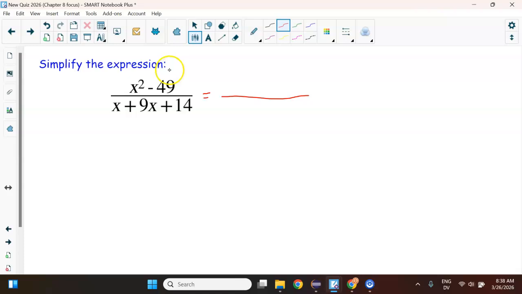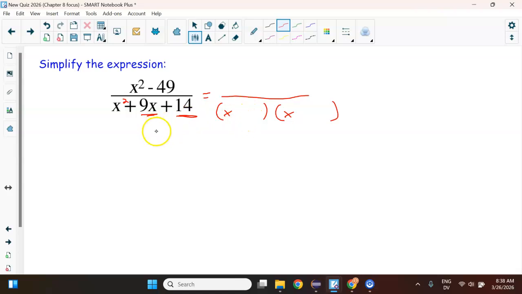Okay, so the top thing is, actually maybe I'll do the bottom first. So you want to make it multiply to 14 and add to 9x. So basically we know the front two, oh sorry, this should have been a square. Sorry, I messed that up. So anyways, that would make this x and x here.